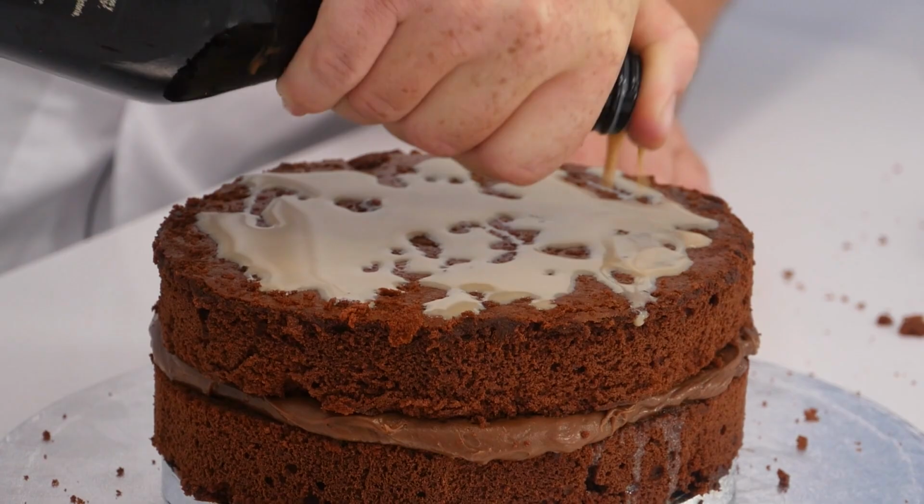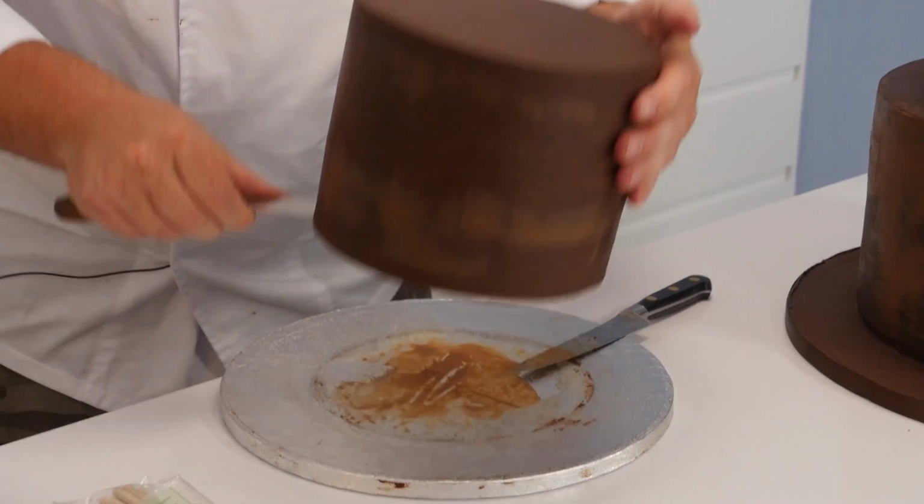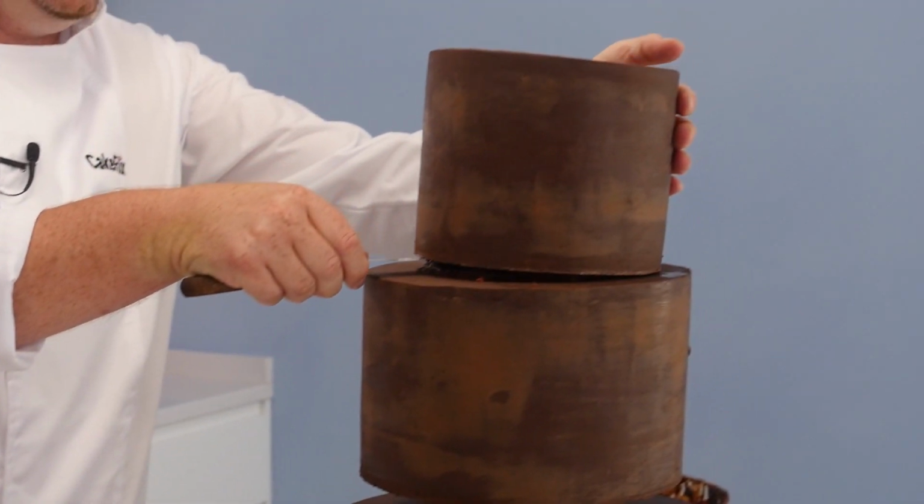So you'll be able to see me make it in a bit of a rush, because we made it literally just as the wedding was about to start. So it was nice and fresh. In this tutorial, you're going to see how to do something very fast and how to create a double barrel chocolate cake with a really cool chocolate ganache design on the outside.